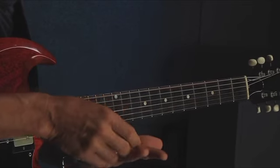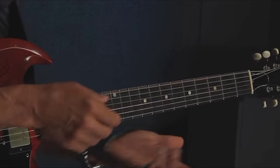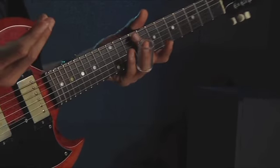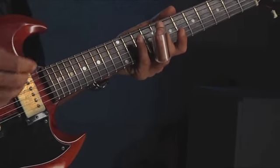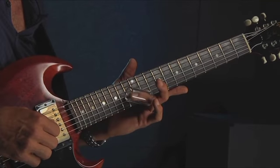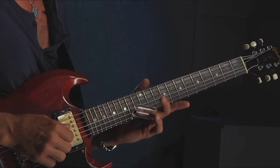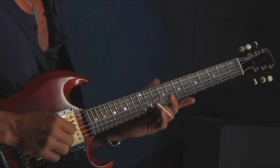Also, I wear it on my third finger, which is totally optional. There are many great players that wear it on different ones. I found on the third finger, once again, probably from just growing up listening to Duane Allman, is why I chose that finger. But I found through the years that I can actually turn the slide sideways easier with the slide on my third finger to make minor third intervals in standard tuning.